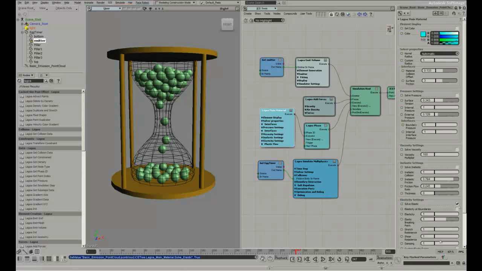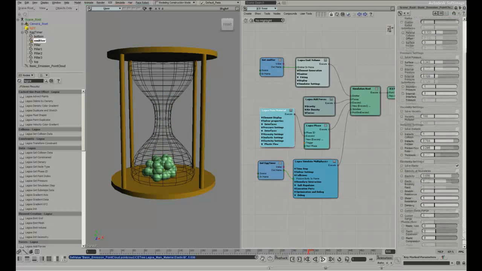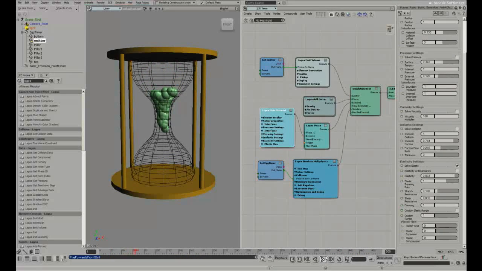Now if I go and have a look at the elastic settings, let's see what we've got here. Well, it's elastic. It's like a blob of jello in this case. I can obviously play around with the elasticity. That becomes more like a paste there. A couple of key elements in the elasticity are the shearing. If I were to reduce that but still keep it elastic, let's have a look. So now it allows it to shear. I'll reduce this slightly, reduce the breaking point. It still has some elasticity, but I've allowed it to stretch and shear at the same time.